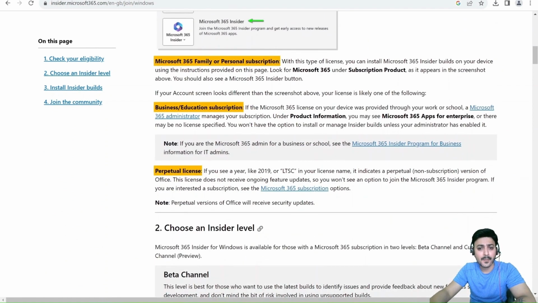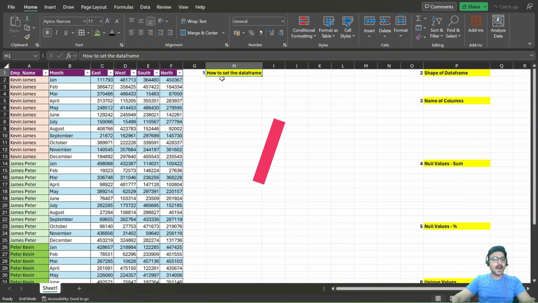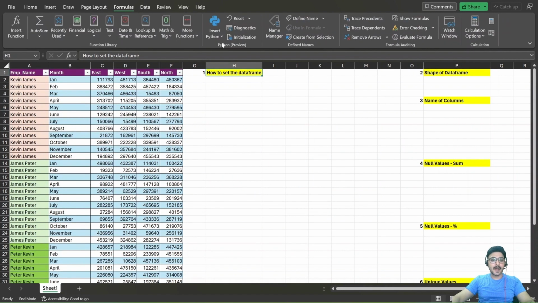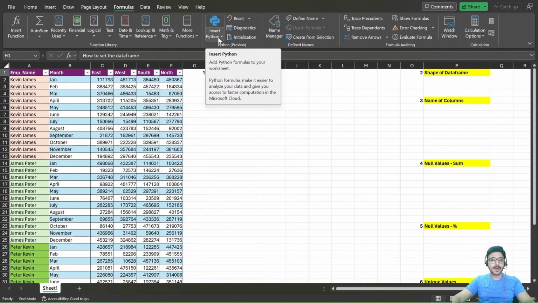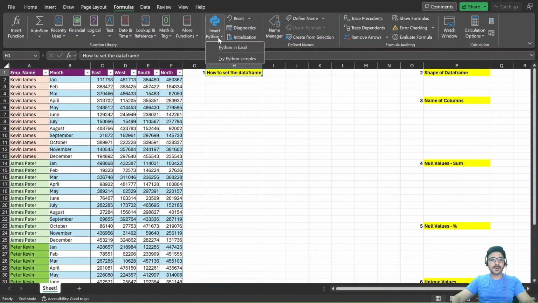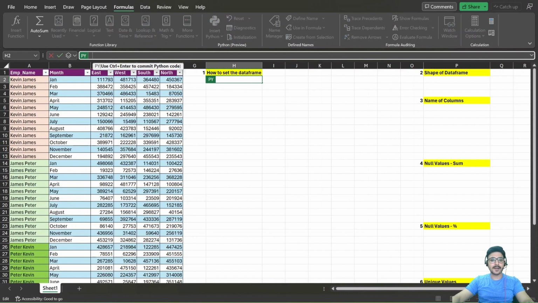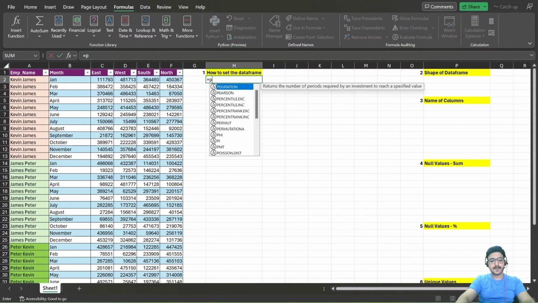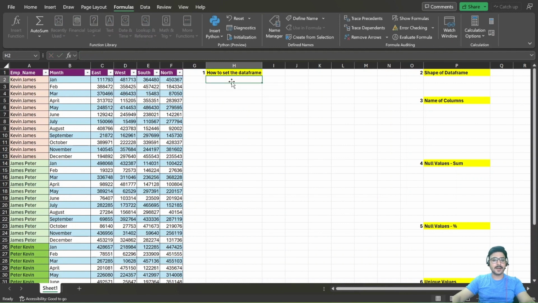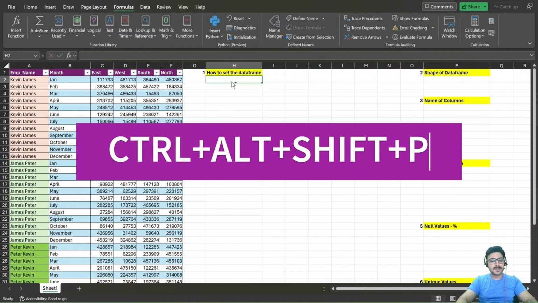Okay, now we will move into the important part. We will jump onto the Excel spreadsheet and do some data stuff. Okay, so I've opened the Excel spreadsheet, and in the Formulas tab I'm able to see the Insert Python function here. There are three ways to insert Python in Excel. Number one is that you just click on this one, Python in Excel. This will open the PY and you can write your code here. Second one is to just type PY manually. And the third one is to use the shortcut, which is quite lengthy, but this is how it is: Control Alt Shift P.